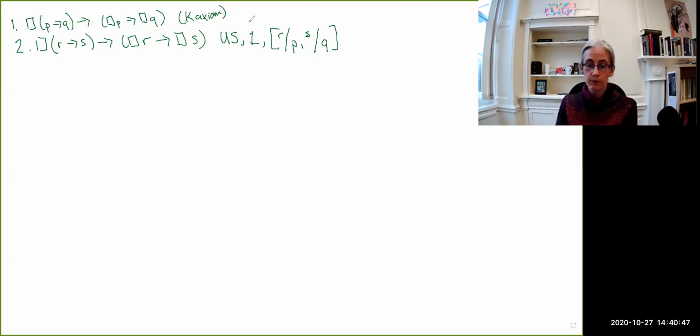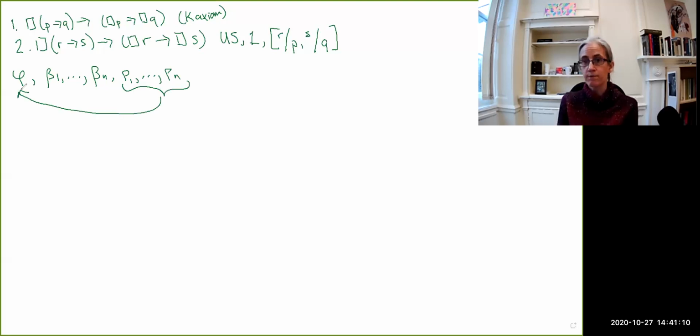But that's what the rule of uniform substitution is, and I'm just going to give you a little bit of notation. So suppose that we have a formula phi, and then we've got these possibly complex formulas, beta 1 to beta n, and atoms P1 to Pn. Now, these atoms all occur in this formula. Possibly other atoms do, but we don't care about them. We only care about the ones that we are stating explicitly.